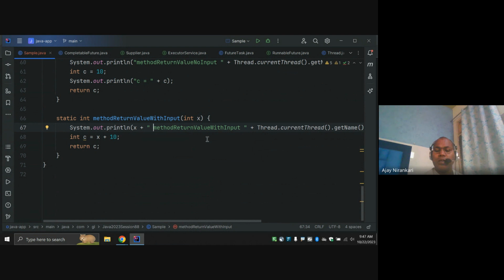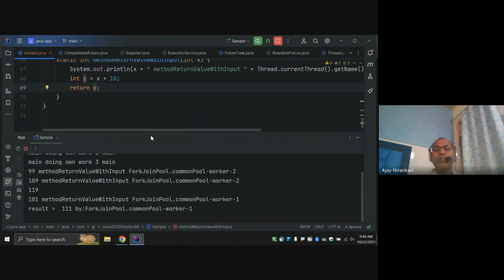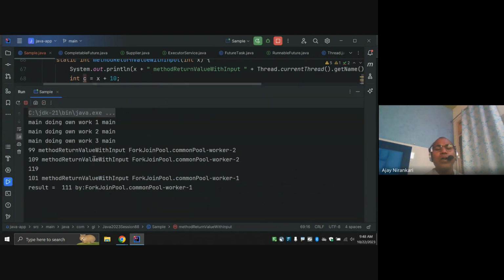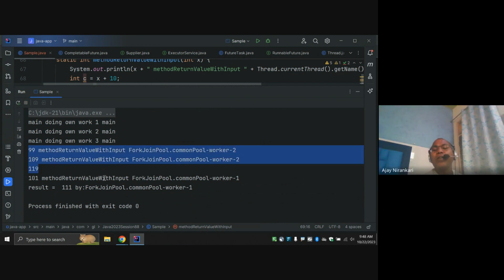This is your input, and whatever the value, I just add 10 and return it, and run. This is the output we took. Notice whenever 99 is passed, the next time it is called with 109, and then you return plus 10. In this way you can get different values.